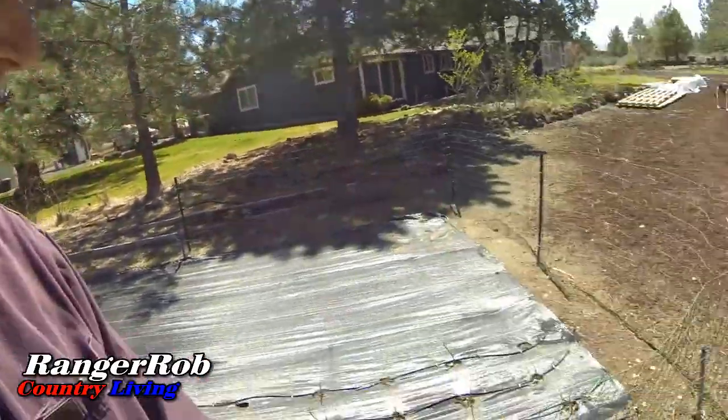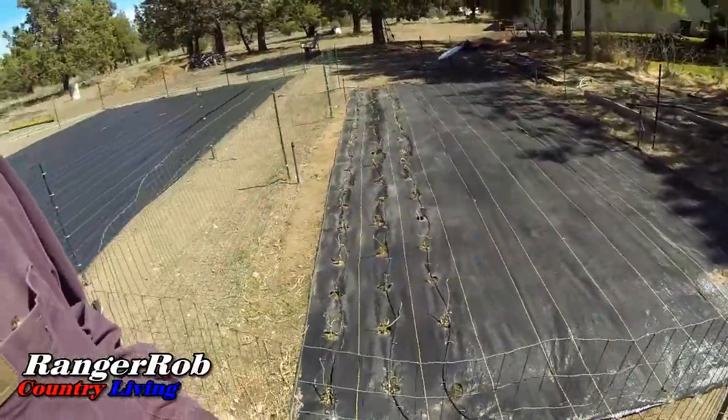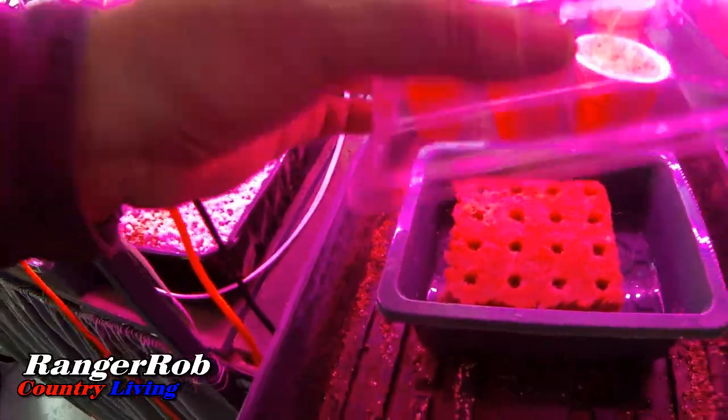So looks like one of my little pipes here, the cap popped off, so we're gonna get that fixed. It's been a little bit longer in the day. I've actually planted some more, actually my first time, some iceberg lettuce now that we got the hydroponics.